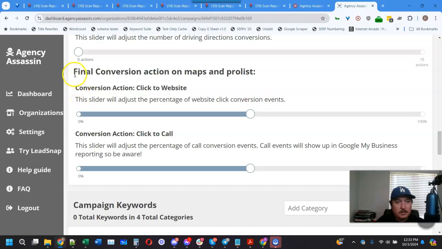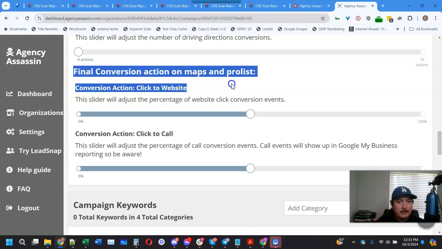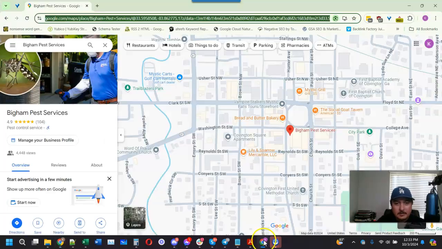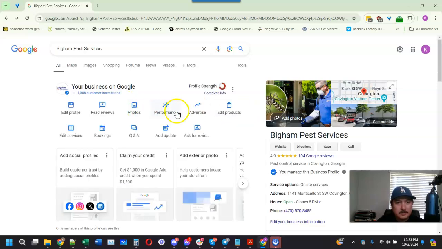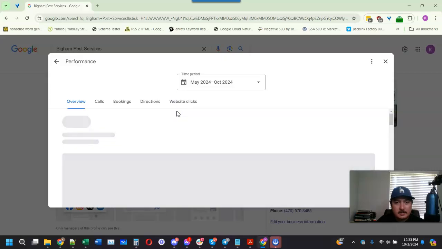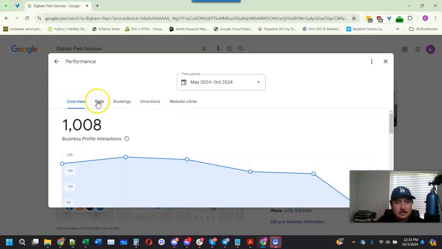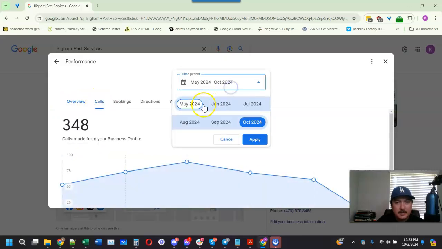So we're going to do final conversion action on maps and pro list. This is one part that I forgot to do. So we're going to go back here, and we've got to figure out what the ratio is of calls to clicks. Actually, I did this already.